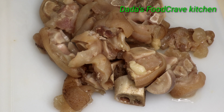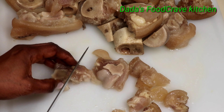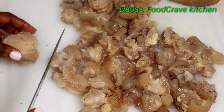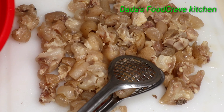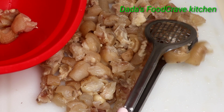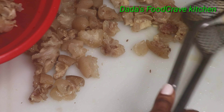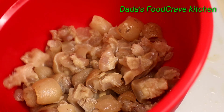I'm going to keep the broth that I cooked the cow foot in — I'm not going to throw that away. I'll keep it in case I'm making some beef pepper soup, because that's a good broth. Now that I've cut my cow foot off the bone, this is how it looks. Like I said, you could leave the bone in there if you want.